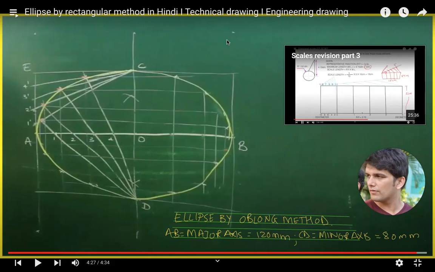Now, according to marks distribution, see, this will carry 1 mark. This will carry 1 mark. This curve will carry 1 mark. Drawing AB and CD will carry 1 mark. This division will carry 2 marks. This division will carry 2 marks. So 2 plus 2, 4, 5, 6, 7, 8. And 2 marks for all this construction, whatever work you have done.